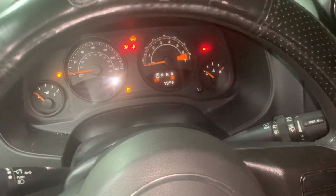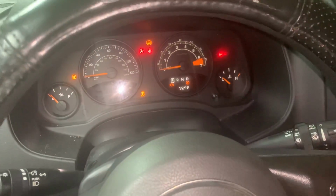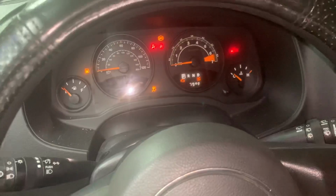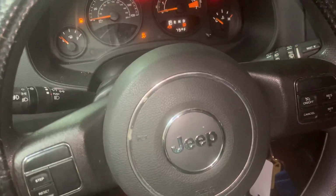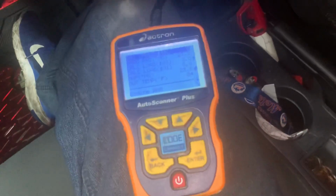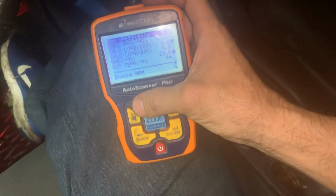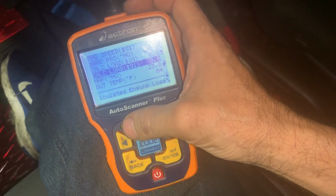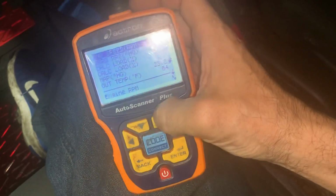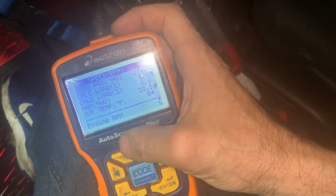And that'll go off when I turn the key now that I put the brake off. And then airbag and seatbelt, obviously. So anyways, we're going to start the car. And I got a scanner here where I'm looking at data. Pretty much, I'm going to keep it on engine RPMs.